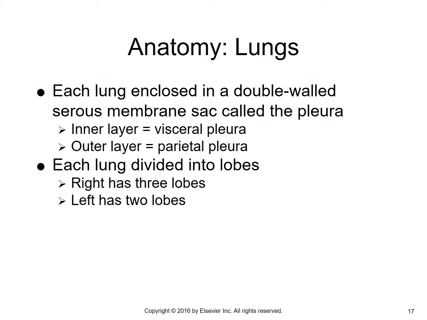Each lung, as I mentioned, is divided into lobes. The right has 3 lobes, the left has 2 lobes. Now, how are you going to remember that? Well, I always tell the students, think about what's on the left side of your chest at the bottom, your heart, right? And that kind of takes up a lot of room, especially when we looked at that chest x-ray. So because the heart is taking up room, you've got two lobes, not a lot of room. On the right side, you don't have the heart. So now you've got more lobes, you've got three. So 3 lobes on the right, 2 lobes on the left.